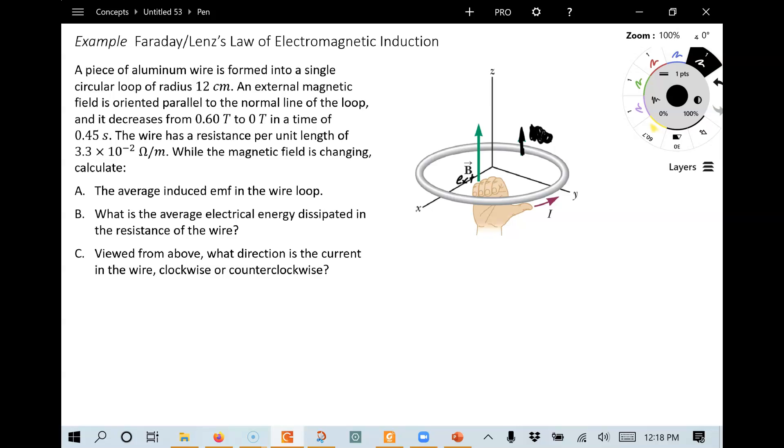So in the first case, we're going to try to calculate what is the average induced EMF in the wire loop. Well, Faraday's Law is going to tell us that. So the EMF, remember EMF is measured in volts. It's just like a battery, essentially. So the EMF here that's induced, it's going to be equal to minus n, which is the number of wire turns or loops of wire. Here we just have one multiplied by the change in the magnetic flux through the loop divided by the elapsed time.